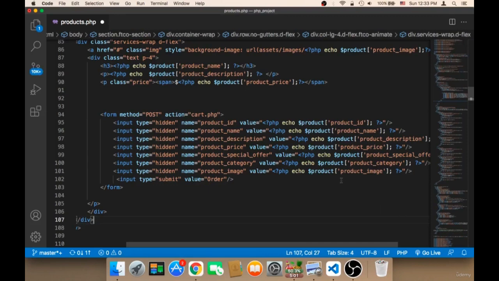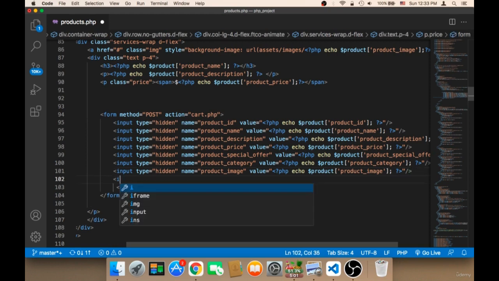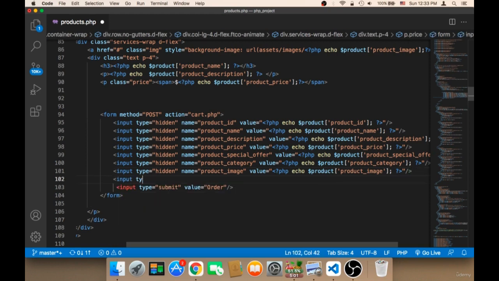Another thing that we need to pass with us here when user clicks on the order button is the quantity. So the quantity is going to be 1 by default, and then the user can increase it later. So I'm going to say here input, and then type, and the type is going to be hidden, and then the name is going to be product underscore quantity, and then value.